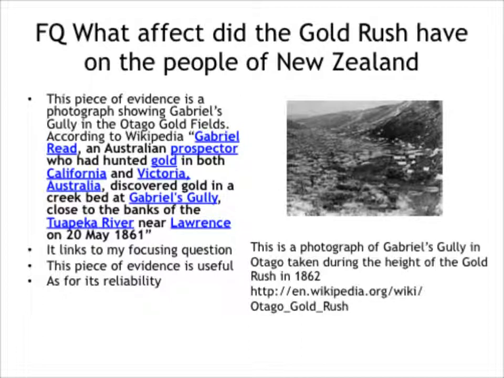If we take a look now briefly at the annotations on the left-hand side, you can see that the formula that the student has followed this time is exactly the same as for the first slide. The first annotation says what the source shows, where it comes from, and whether it's a primary or secondary source. The next annotation is always going to be about how the source links to the focus question. The third annotation is going to be a brief sentence or two about how useful that photo is, and the final piece of annotation is going to make a comment about how reliable this particular piece of source evidence can be.